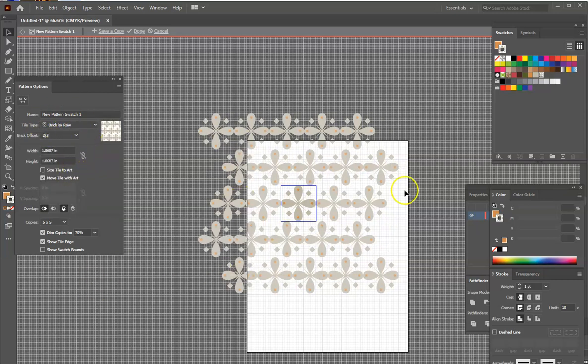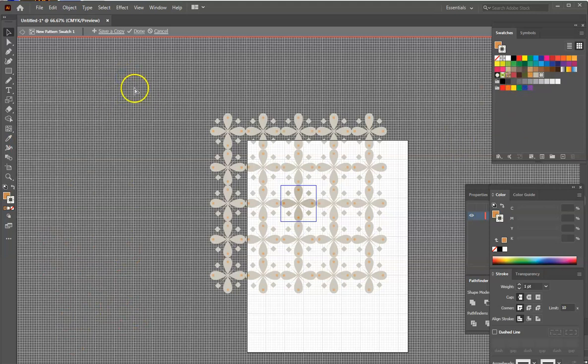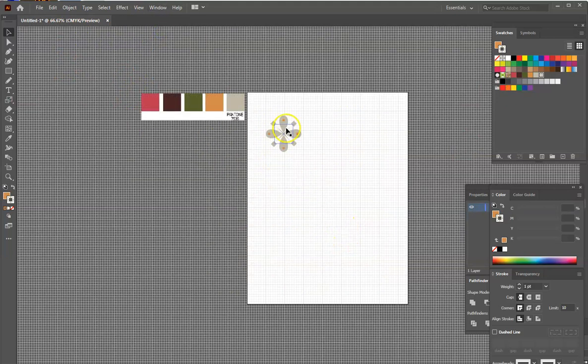So you can see how it looks when it is repeated. I select the grid, and I kind of like this motif. So click OK, and then go back. Cancel. Okay. So this is going to be my motif, and then I need to decide the outside color.